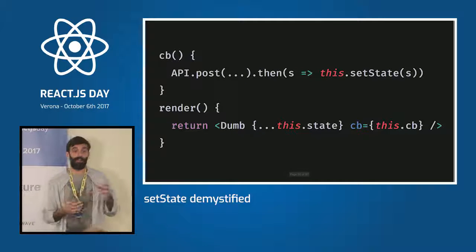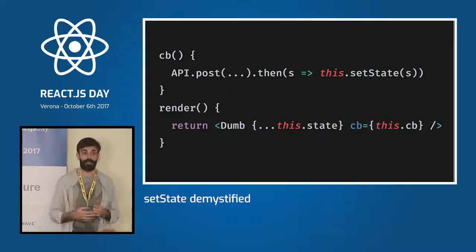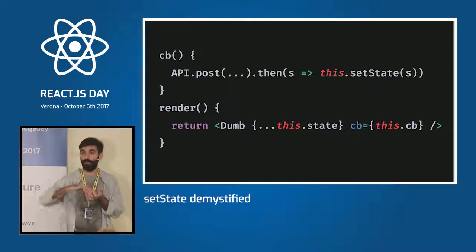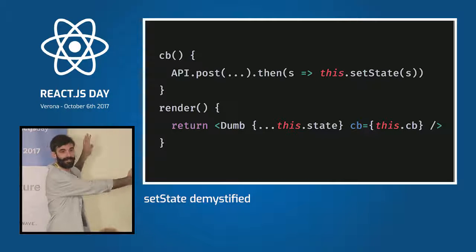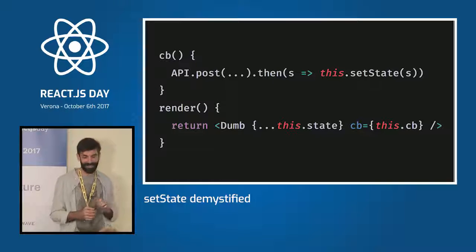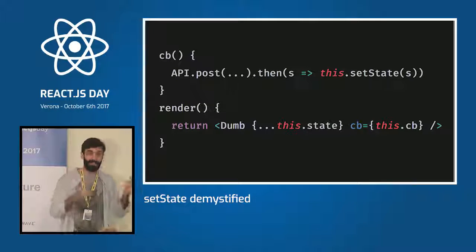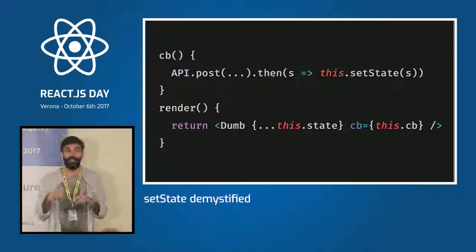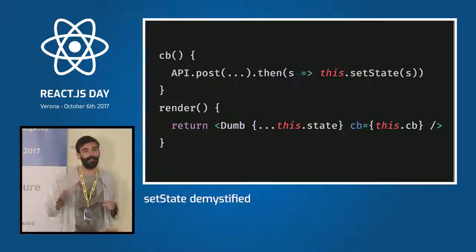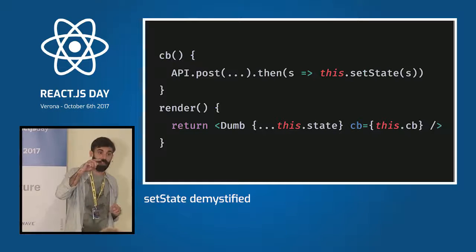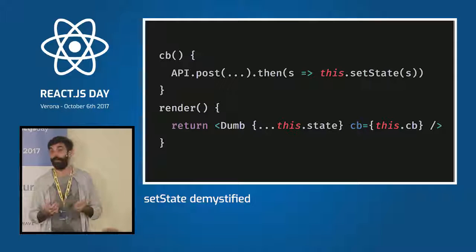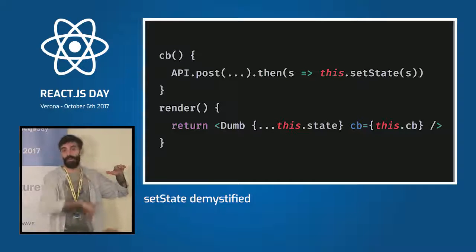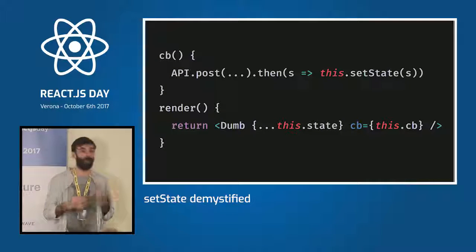If you want to fire an action from your dumb component, again, your dumb component doesn't have to know anything about the action. You just pass down a callback. I would never call a function CB, but it was just to fit this code into a slide. Don't do that, please. So you pass down the callback and the state as well. For example, you can attach an onClick in the dumb component. When the click is fired, the container callback is fired. In this case, we do an HTTP post, and when the call succeeds, we set the state in the container, and we pass down the state. So the dumb component only knows about props and callbacks.